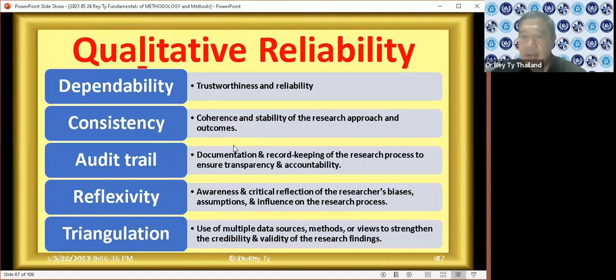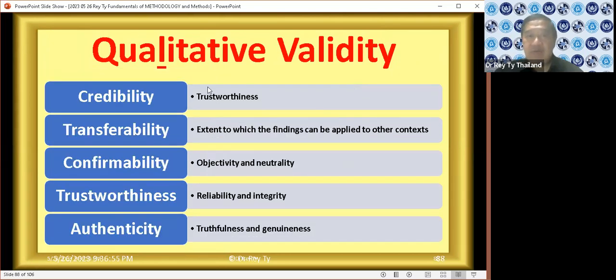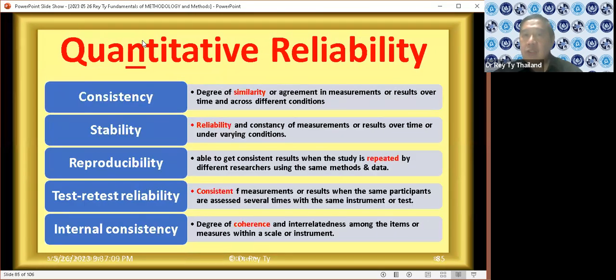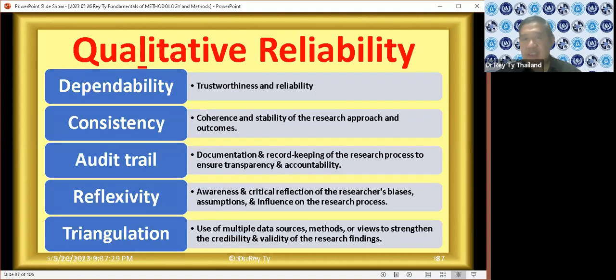In a qualitative paper, you use different vocabulary. It's the same thing, but the vocabulary is different. You have dependability, consistency, and instead of reliability, the term in qualitative research is credibility, transferability, trustworthiness. I was told when I went to see an editor-in-chief, "You're mixing qualitative vocabulary with quantitative vocabulary. Your paper is qualitative, do not use quantitative vocabulary." So it made me conscious up to now to be careful in the use of words.